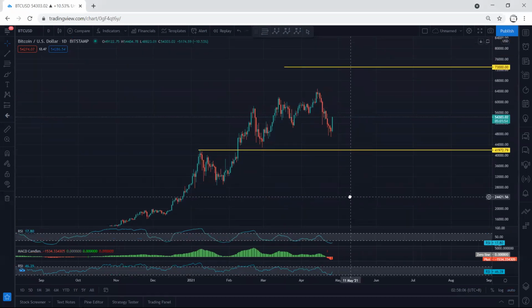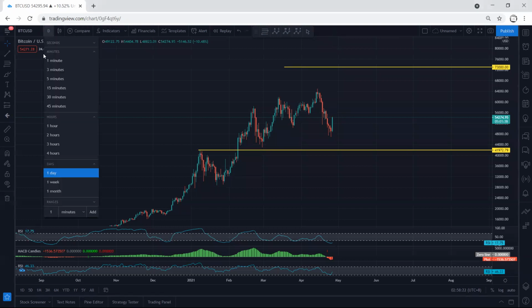If we move to the daily chart, as we can see, when the price was within this move, we mentioned any reversal we take it. This is what we get, and now we want to see whether we can get the continuation. If we want to look for trade, we need to get the correction similar to what we got here. Okay, in this case we move to the 4 hour chart.